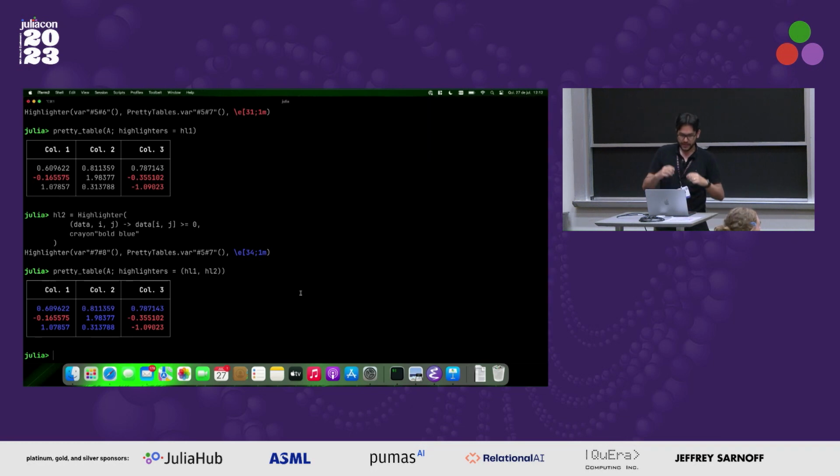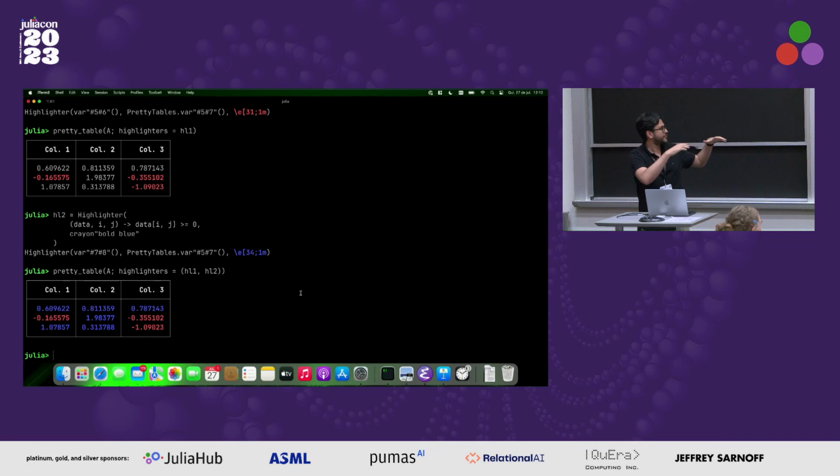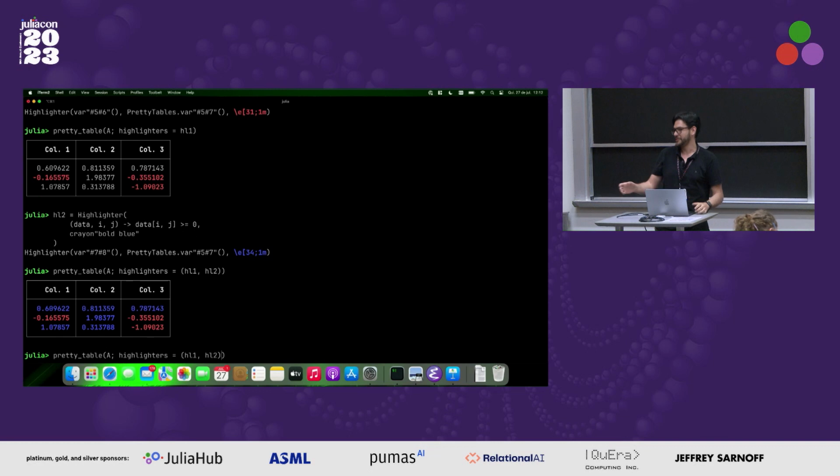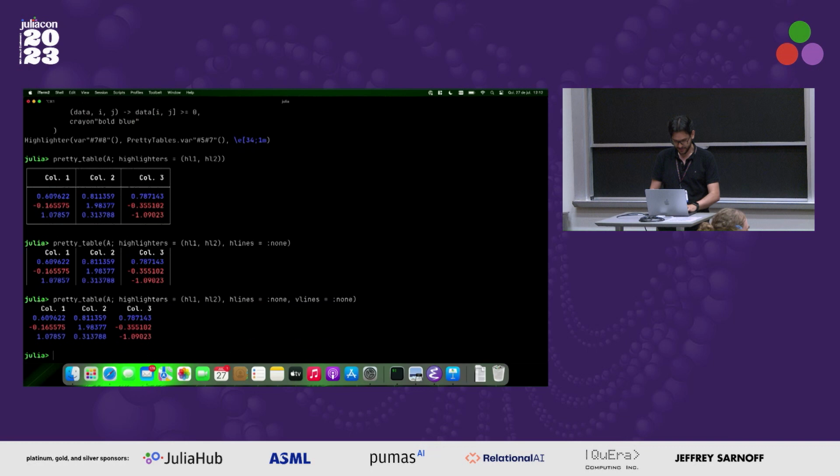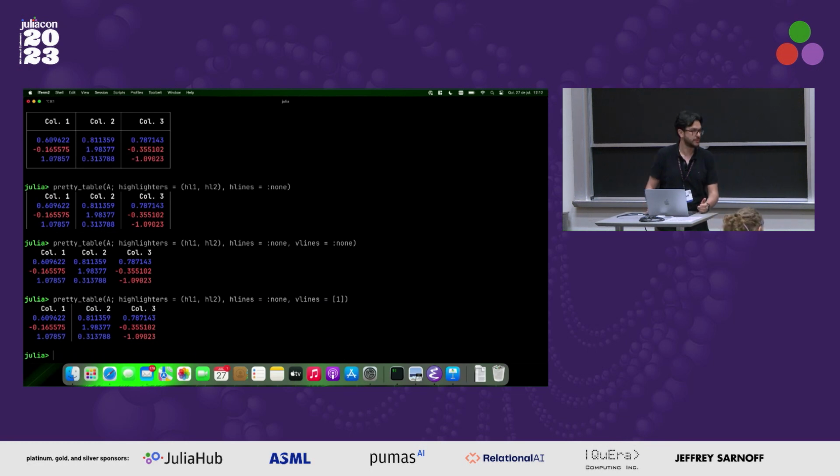What's next? Lines. You can also change a lot of the design of the table. You can change everything. For example, it was a very, very long discussion how data frames should look like, but okay. If you want to remove all the lines, you can remove the horizontal lines. You can remove the vertical lines. If you want to add one line just on the first column, you can. So there's a lot of options. I won't go through them here, but now you know how you can use them. And if you want help, there is the docstring that should be fine.